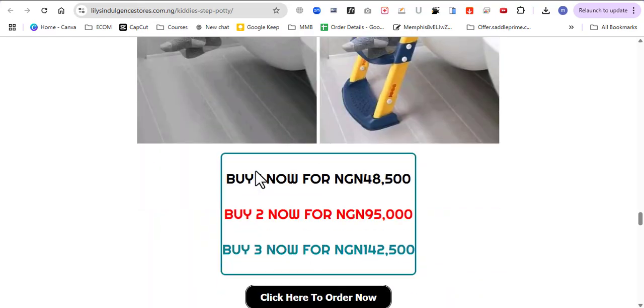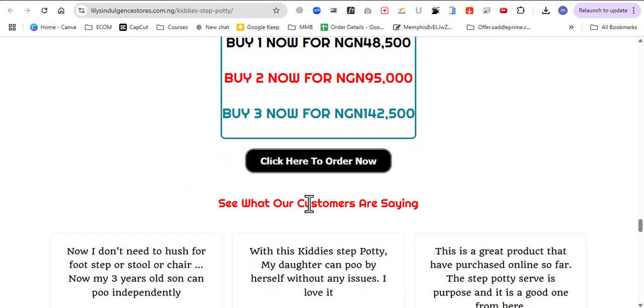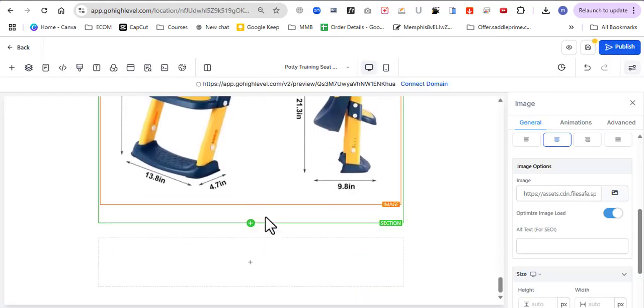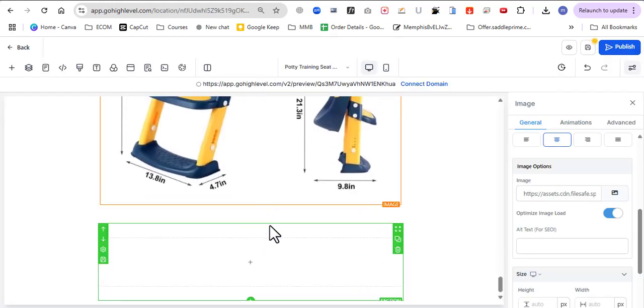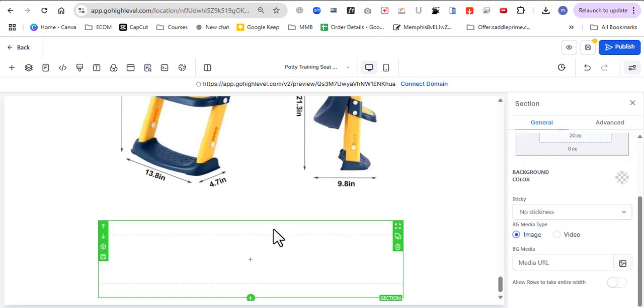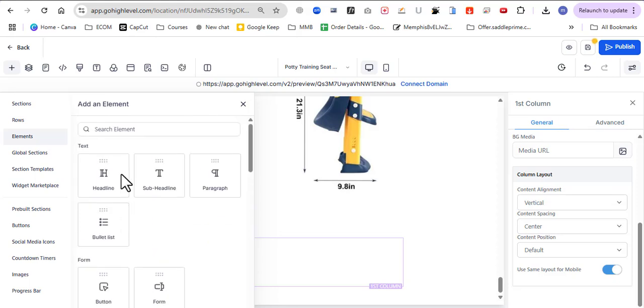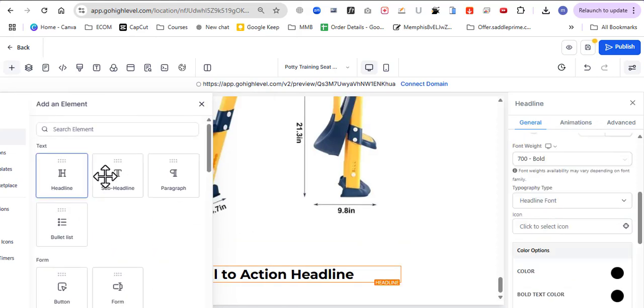So after all the images, what do they have? They have buy now for this. So they are introducing the pricing. For the pricing, I can use another section. This section for the pricing. Inside this section, I will have elements. So it's going to be this headline.